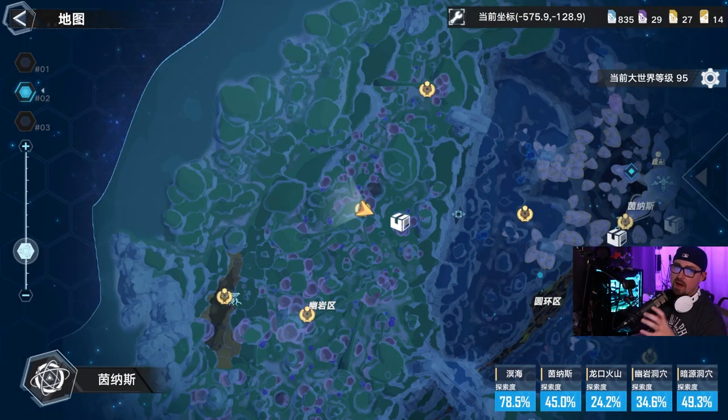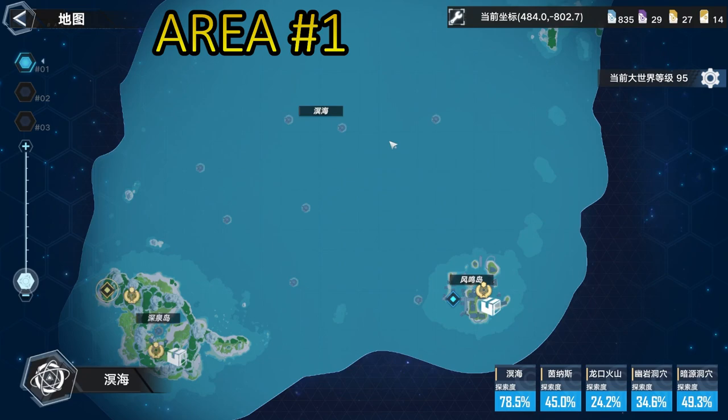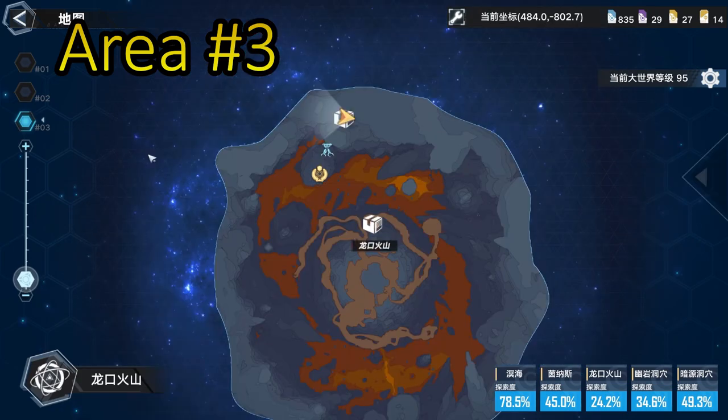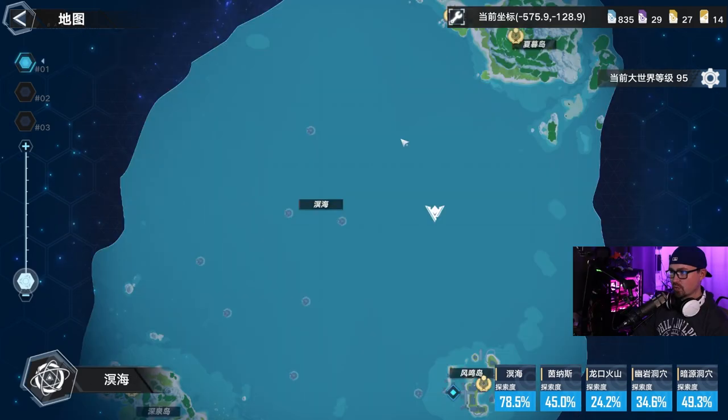Let me show you where they're at. All right, guys, I'll probably have the maps in the image right down below, and I'll post them above, but there are three different maps. There are red nucleuses on the first map, on the second map, and on the third map. In this video I don't have them all marked, but I'll have them in the description down below just in case you want to see that.